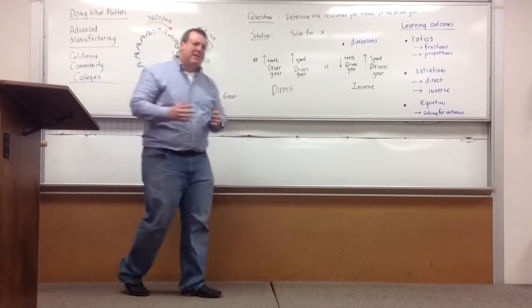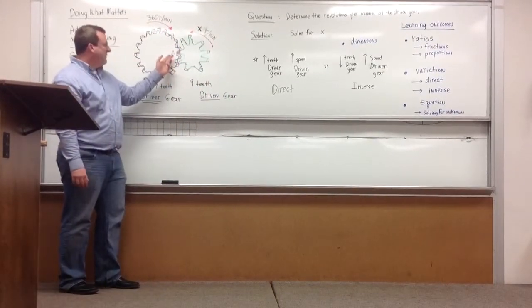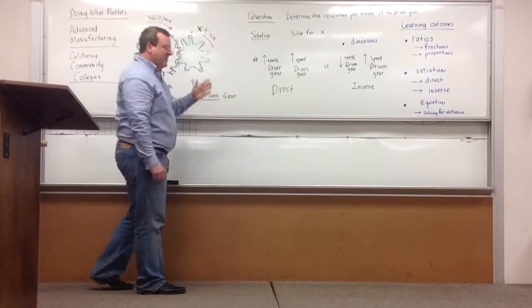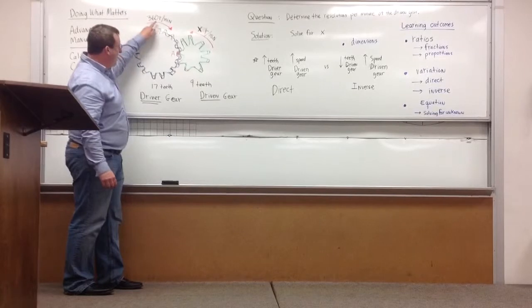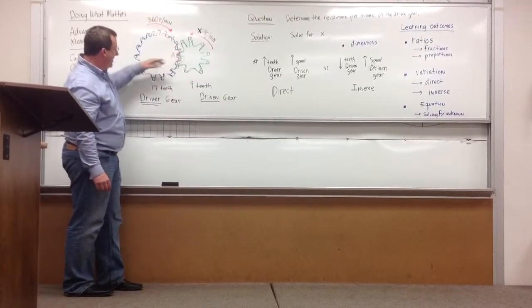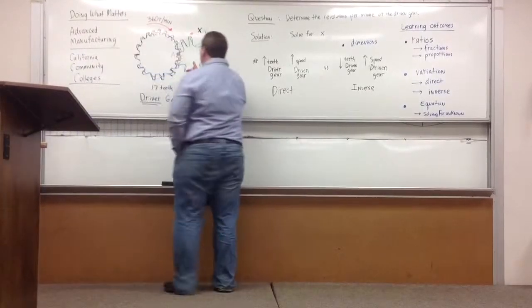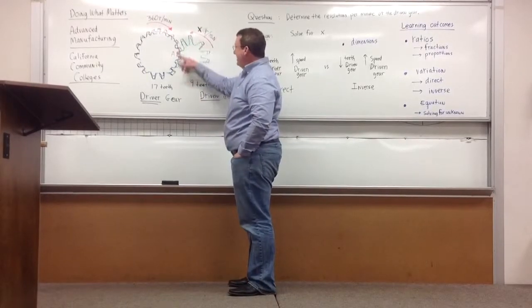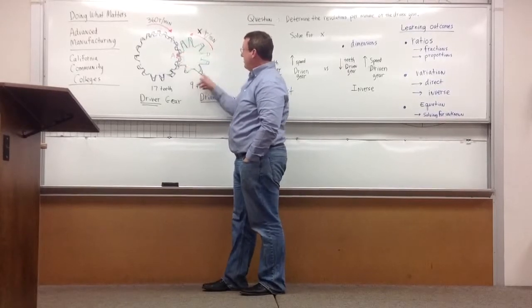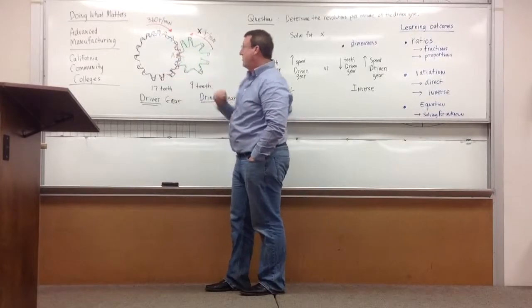In math and I think in the science and technical fields, it's always good to have a reference point. So here let's try the reference point where the gears mesh, called point A. If you think about it, as this larger driver gear goes one revolution around point A, 17 teeth will pass point A. The question is how many teeth will pass point A in that same revolution over here? Well, this is going to revolve more than one time as this completes one full revolution.